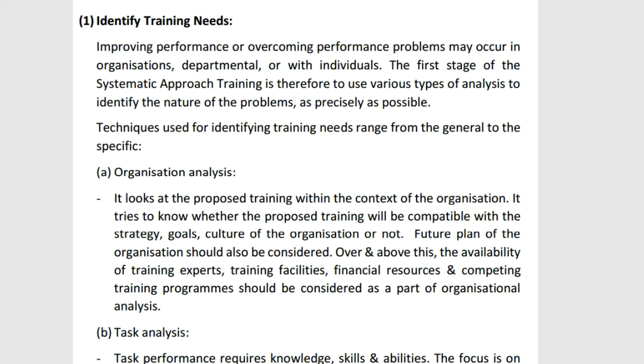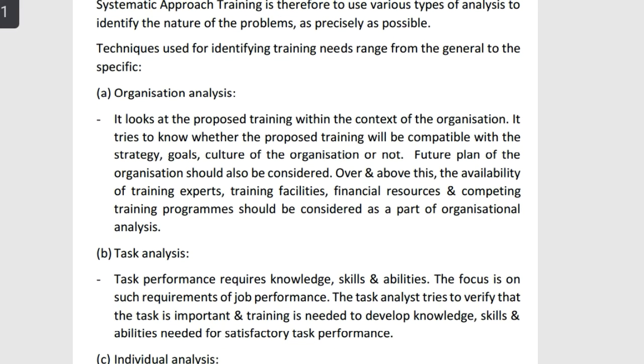This can be done with 3 major analyses. First one, organizational analysis. It looks at the proposed training within the context of the organization. It tries to know whether the proposed training will be compatible with the strategy, goals, mission, vision, culture of the organization or not. Future plans of the organization should also be considered here. Over and above this, the availability of the training expert, training facilities, financial resources, and competing training programs should be considered as a part of organizational analysis.